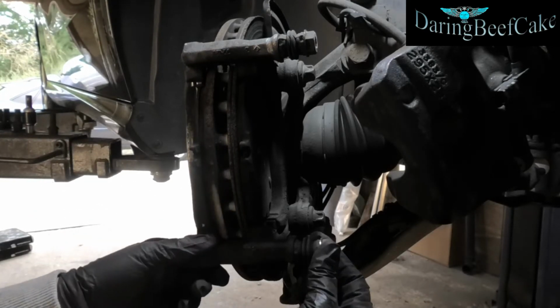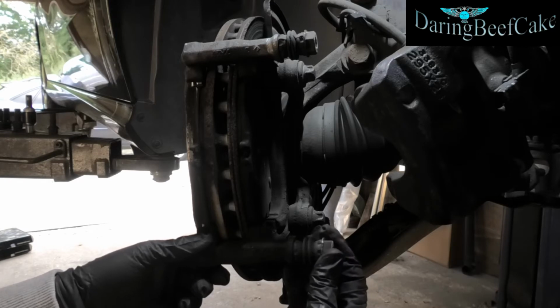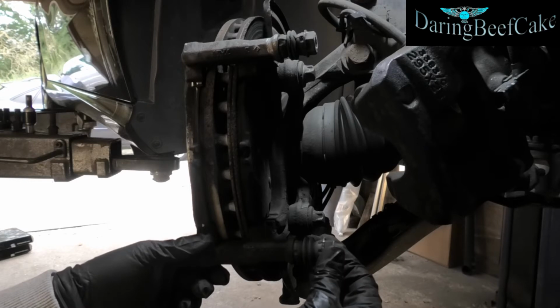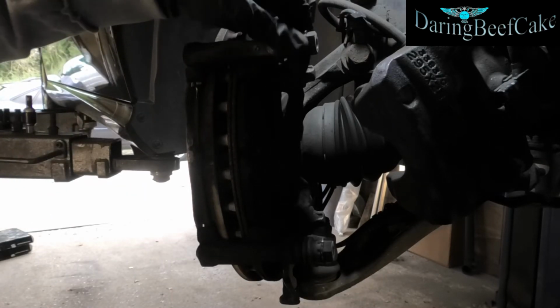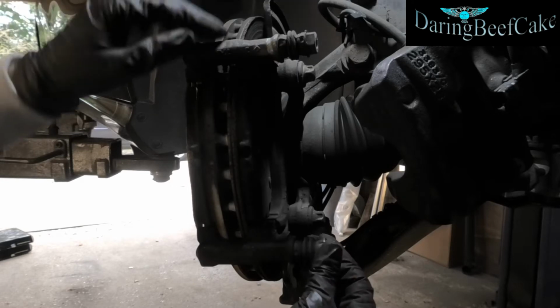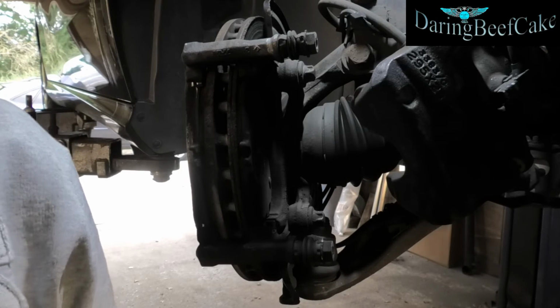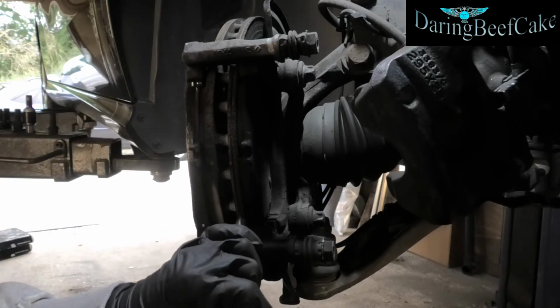Now we can also inspect the condition of these rubbers here, make sure they're not torn, so there's no water going in there. Both of them. If there's any water going in them, then this gets seized and then the caliper doesn't work properly. Gonna get these pads off.